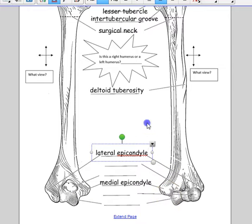So let's remember, this is our anterior view, and so we're going to have a capitulum and a trochlea. We have to decide which one's which. So if this is anterior and this is medial, put your hand out in the anatomical position. Which bone of the forearm is going to be medial? That's going to be on the pinky side, right? And that's the ulna. So the ulna is going to match up underneath the trochlea. So this guy right here is the trochlea.